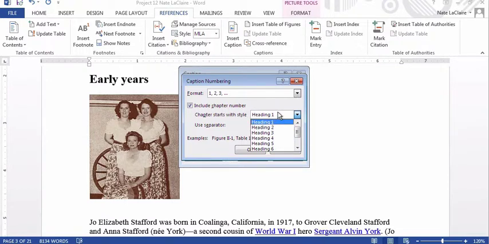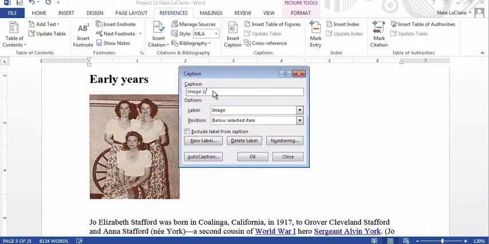Usually it would be a heading 1 or 2, depending on whether you have sections within your document and chapters divided into sections or chapters grouped into sections. We're not going to use that feature though, so leave include chapter number unchecked. And click OK. So we haven't actually made any changes here. You could click cancel if you want, but we're going to click OK because we didn't make any changes.